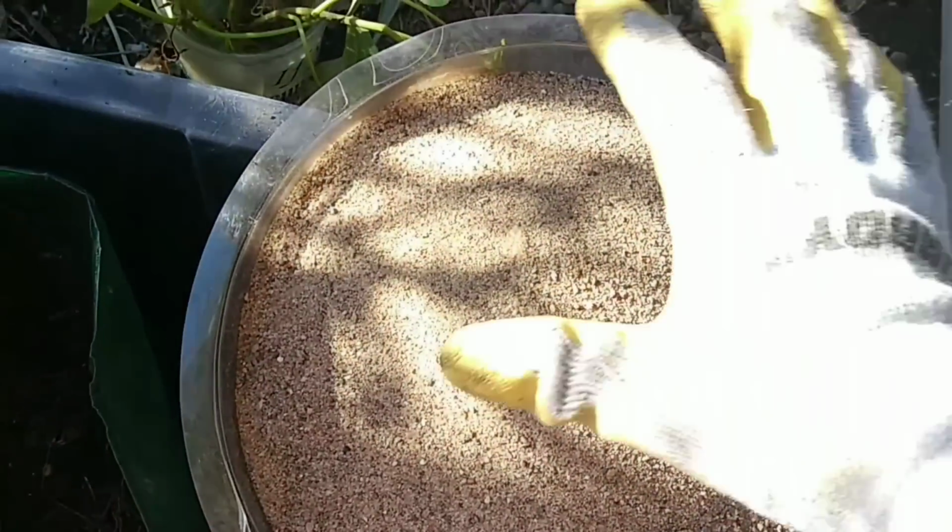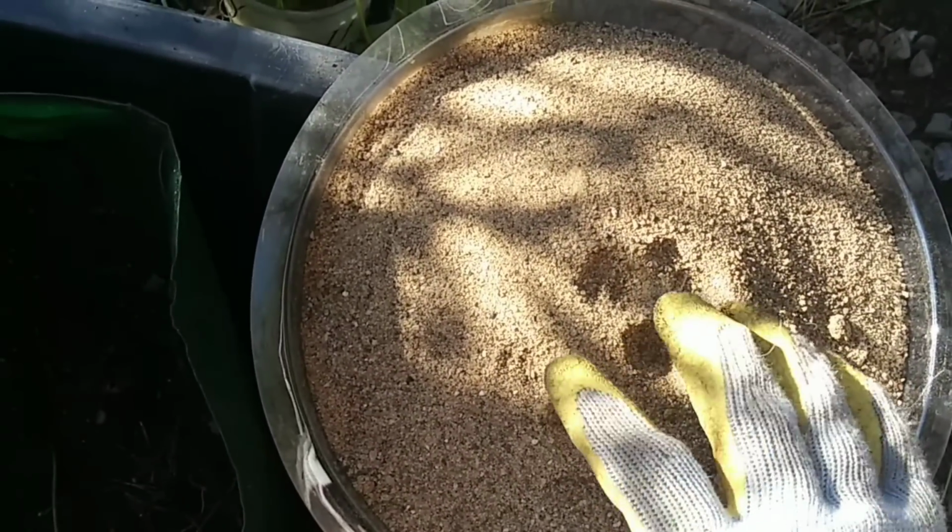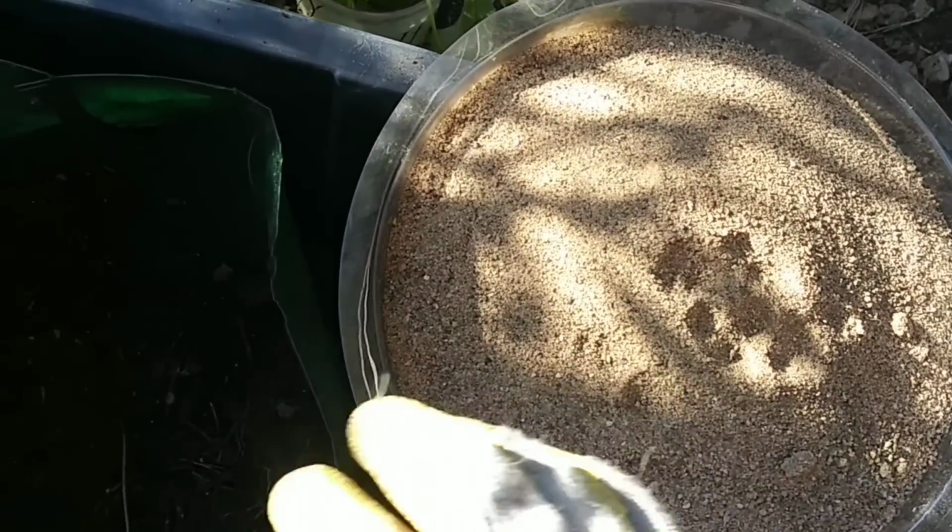Look at that glow on my things. It's the way the sun is. But I've got about 5 gallons of dirt in here. I added a little bit of compost, and now I have probably about 5 to 6 cups of sand. This is just regular play sand. Let's dump it in. Now I'm going to mix all this in as well as I possibly can. That way we give a nice area for those tubers to grow. Look for chunks of anything, because if you want a nice, smooth sweet potato, you want a little light soil. All right, now I'm going to get a little more compost and a little more regular soil.